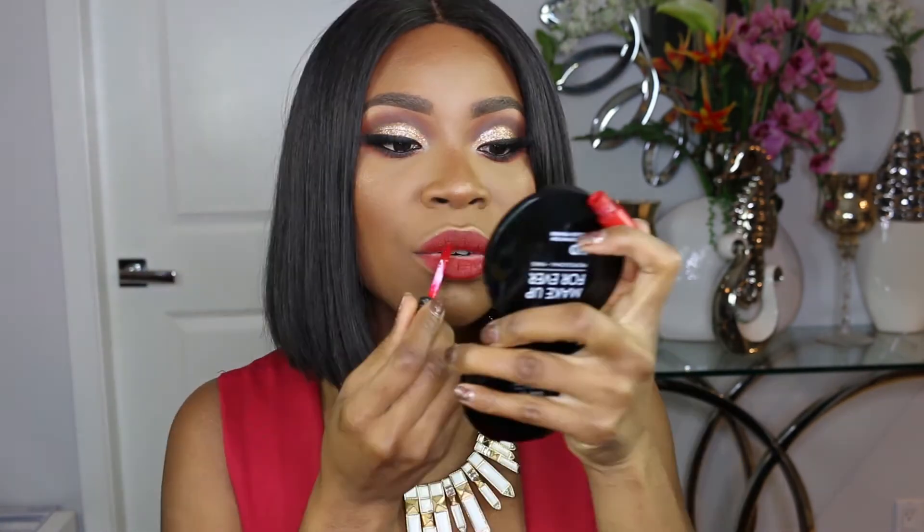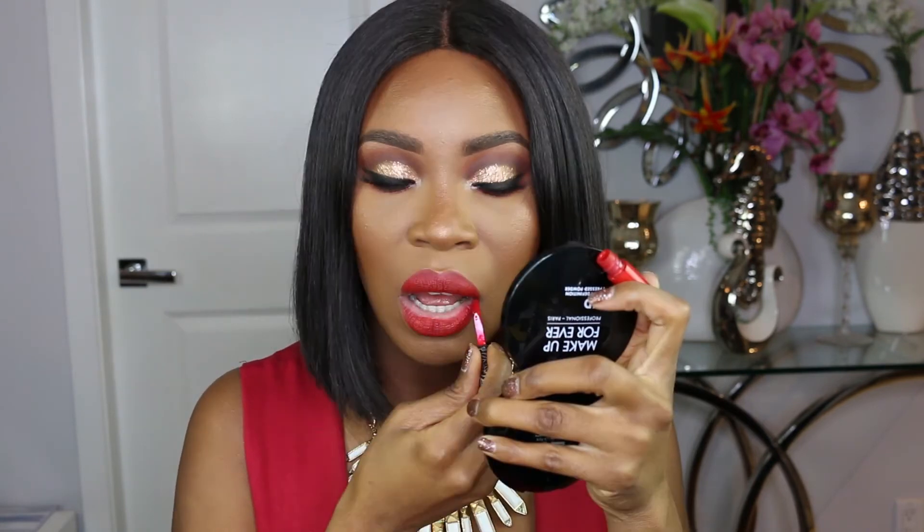One time on the shoulder — why not? For lips I'm going to go in with NARS Cruella, then we're going to go in with Kat Von D Santa Sangria to create the shape. I'm going to spray the setting spray on my beauty blender, find the side without product on it, and tap it under the eyes, the forehead, and then the rest of the face. One time for that highlight though!